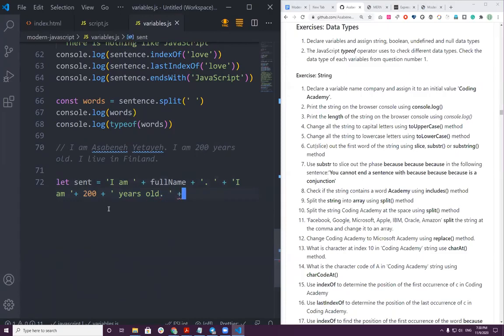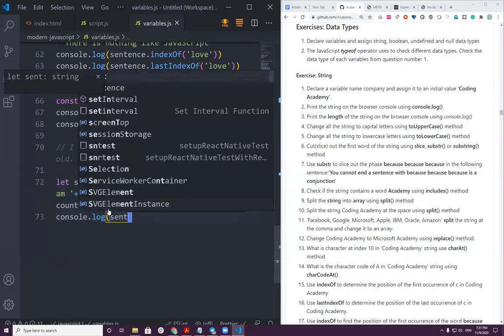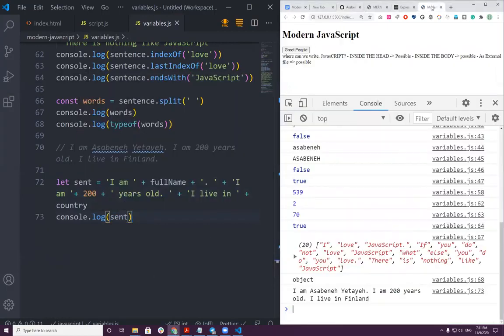I'm telling you how you can do that. I live in, plus country. Print console.log sentence. I'm Asabeneh Yetayeh. I am 200 years old. I live in Finland.